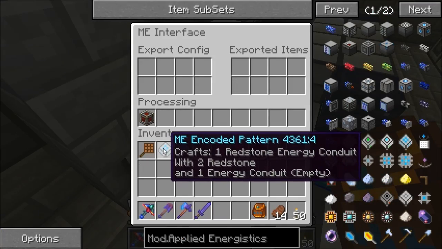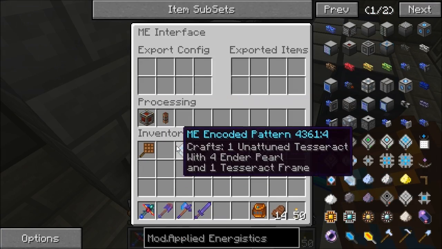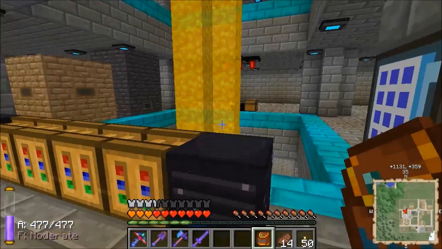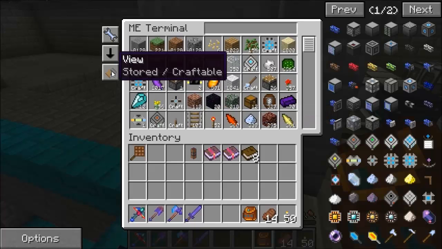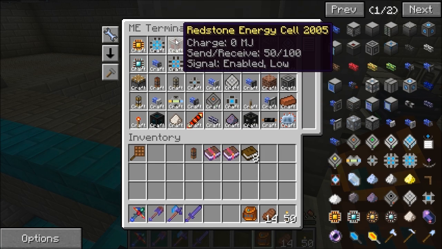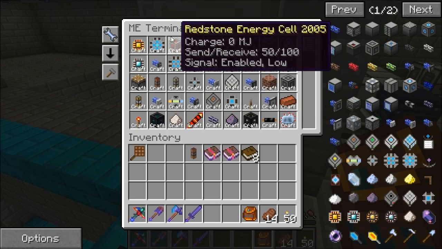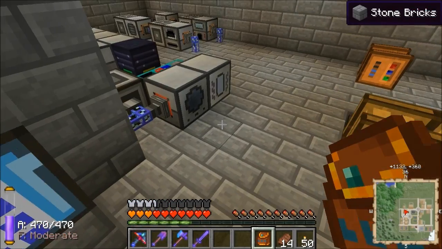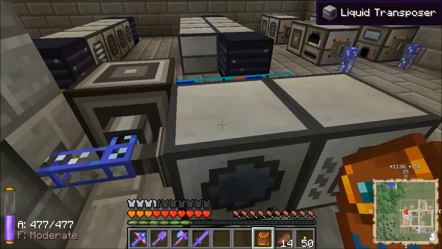I've made the other 2 recipes here. There's the one for the energy conduit, and there's the one for the tesseract frame. So all there is to do on top of that is to make a recipe for the actual final item, which I've done there, redstone energy cell, and I need to make one for the 3 different types of tesseracts. So then I can make all of them on demand. So that's just using one magma crucible and liquid transposer.